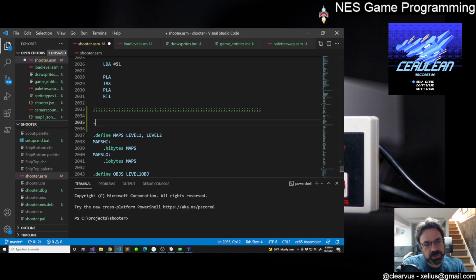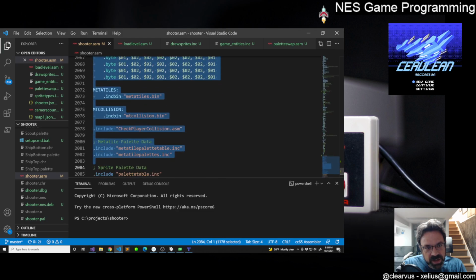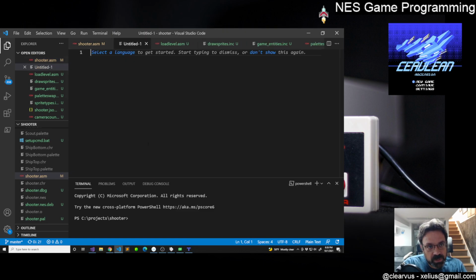I think this being assembly is probably what it's going to need to be initially. It could end up just being binary. I don't know. We can always change it though.